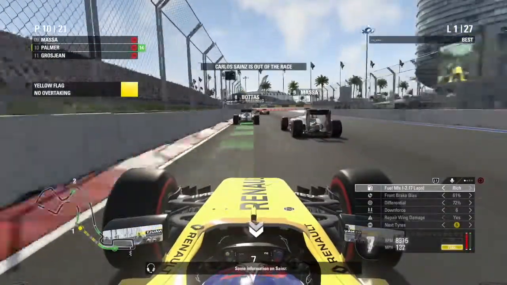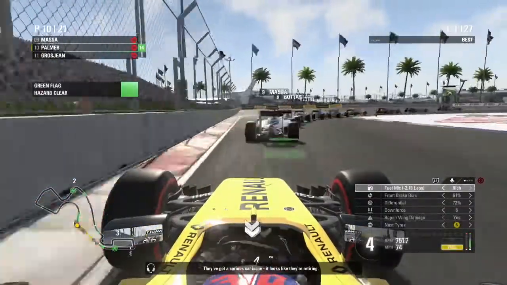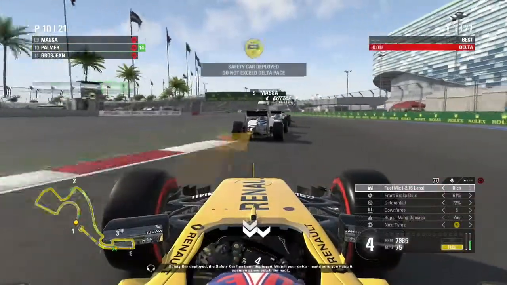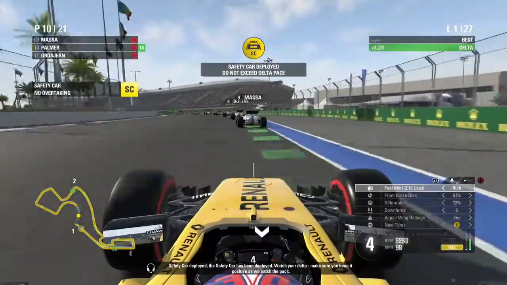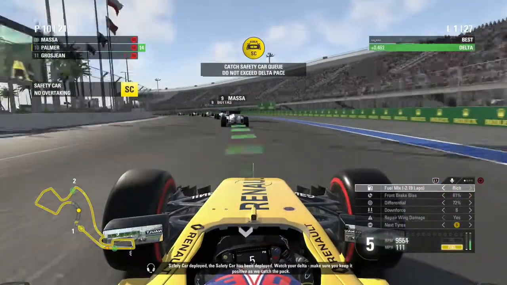And Sainz is out of the race. They've got a serious car issue. It looks like they're retiring. Safety car deployed. The safety car has been deployed. Watch your delta. Make sure you keep it positive as we catch the pack.